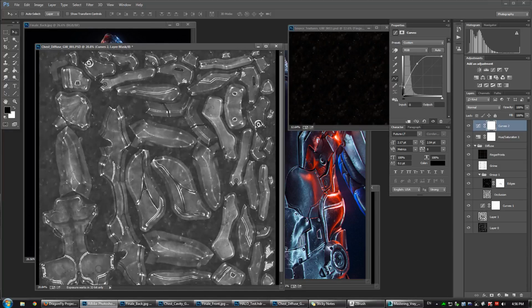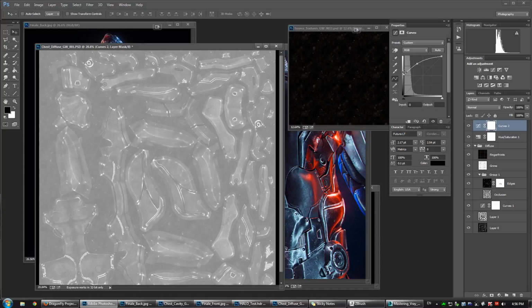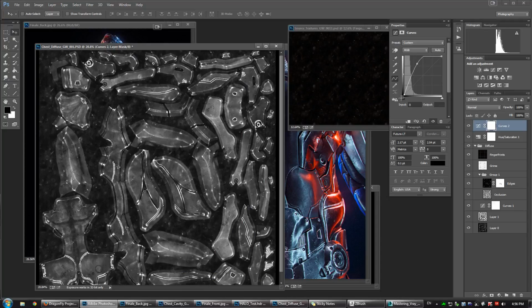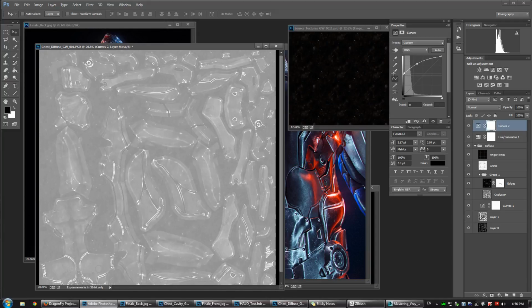So the first thing I'm going to do for the reflection map is just slide the left side of the map up, because we don't want the reflection to be so dark. It is a metallic surface, so even in the grungy areas we are still getting a little bit of reflection, and we don't want to completely eliminate the reflection in the grunged areas. We still do want it to be fairly reflective.